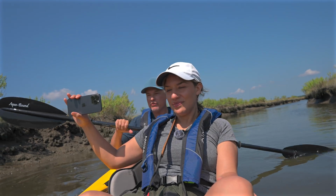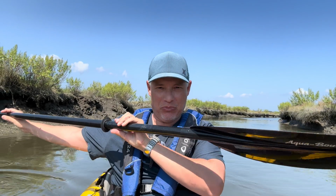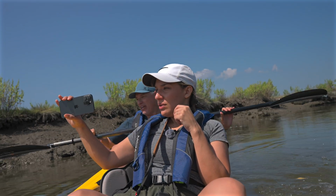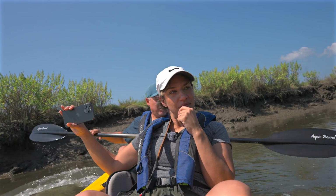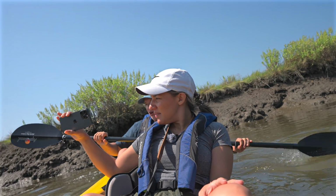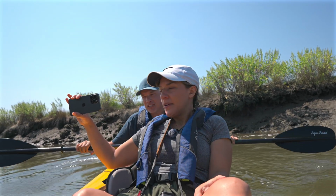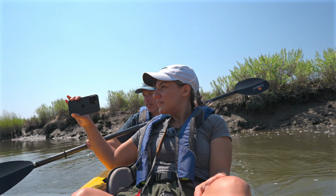When there's a bird flying past us, I want to keep Chelsea pointed at the bird. So I have techniques to quickly pivot. I will turn my paddle backwards and then push back against the water and paddle forward in the other direction. And that allows me to do a 180 with just 4 or 5 strokes. And that can mean that she gets a few more shots in before the animal leaves.